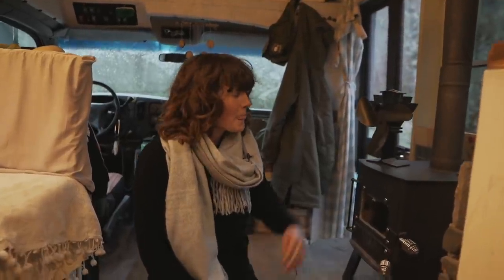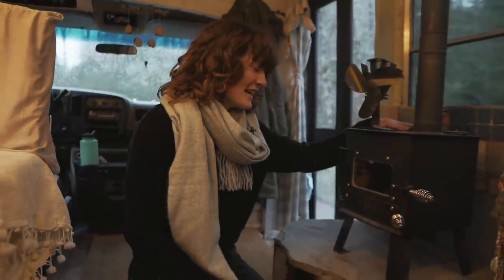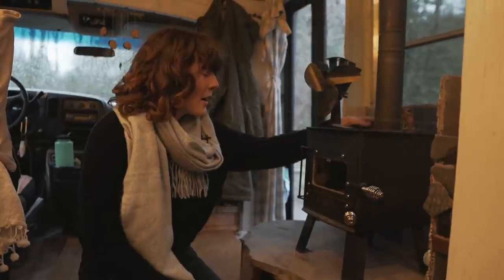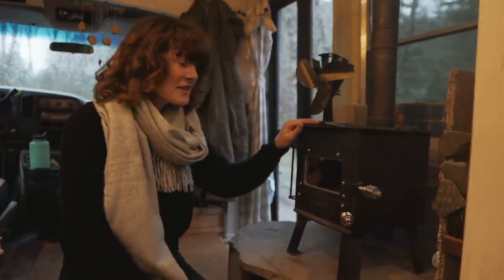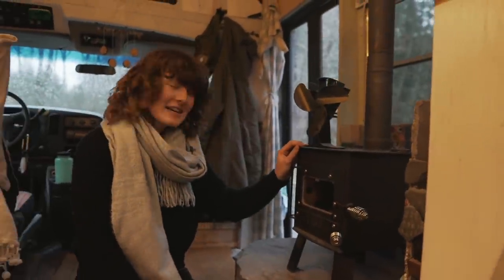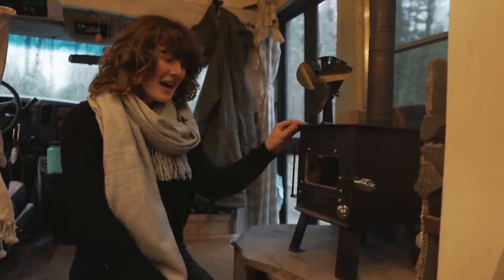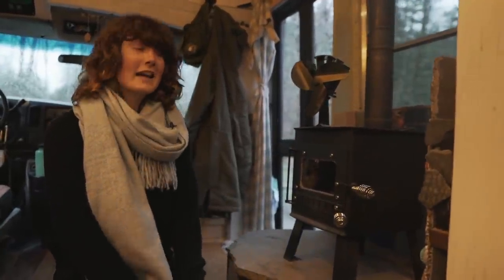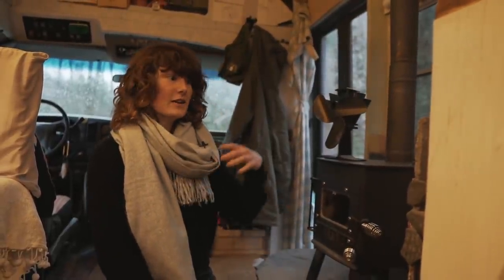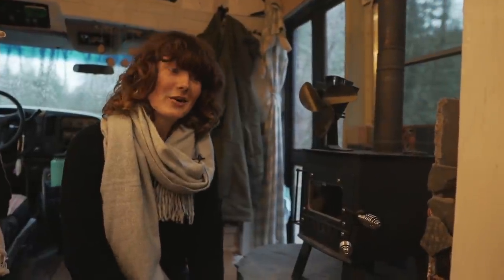All right, welcome to my tiny, tiny hearth. This thing is adorable, right? Adorable. I wanna be real with you though. This thing, not great as your only source of heat, unless you like chopping down half a rainforest every night. This is a small space, and in order to keep this little guy going and have enough fuel for it, you have to be able to carry a lot of wood with you.